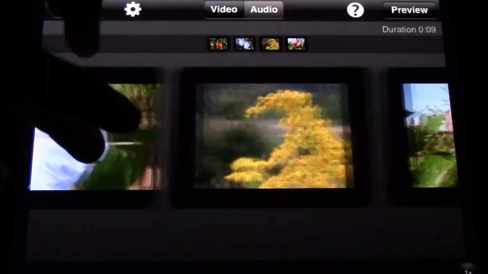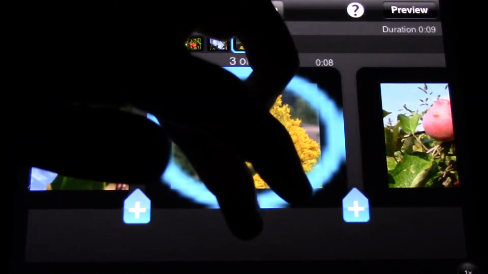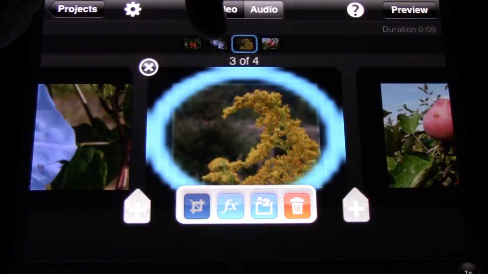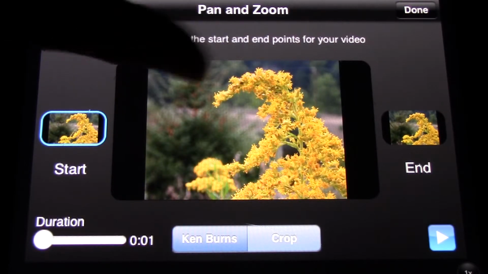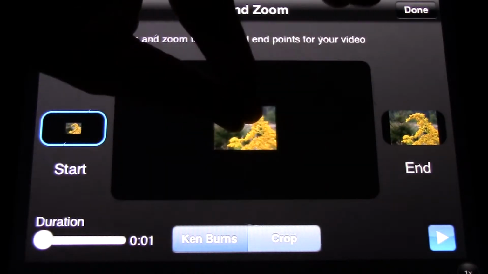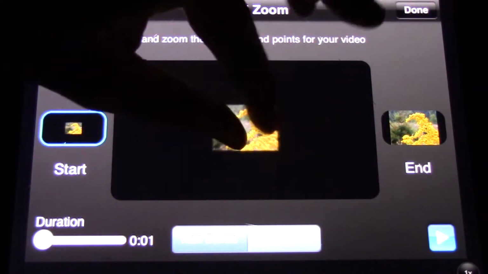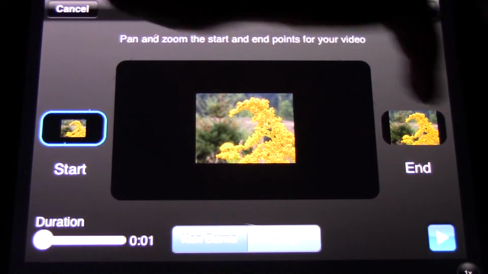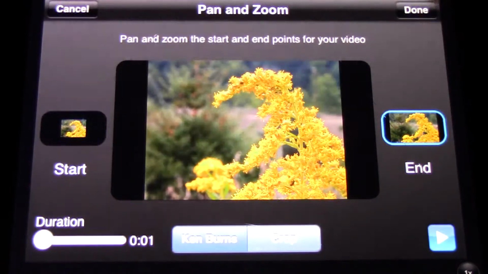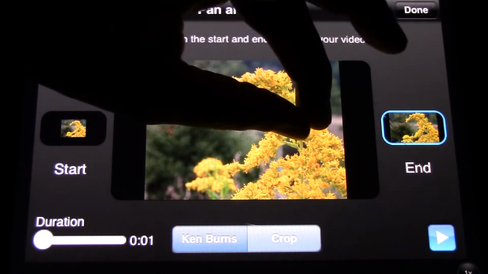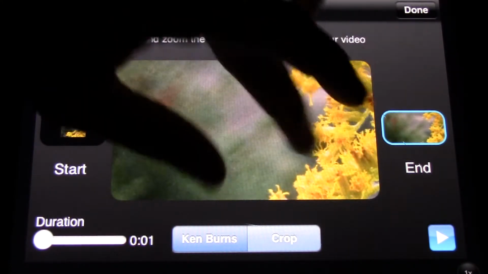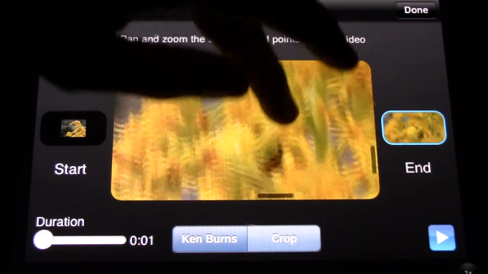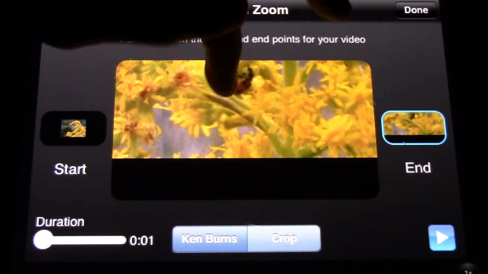Project. Okay, let's go to our third picture and take another look at what's in there. This time let's make it very small, as small as we can make it for the first photo, for the start point, and then for the end point, let's zoom way in to a colorful feature of that picture, and you'll have to choose. Oh, there it is right there. I didn't even know that was in there. There's a little bug in there.